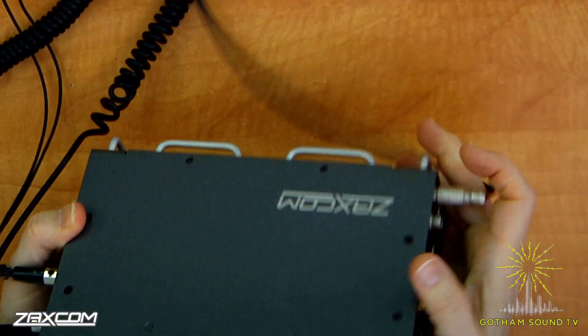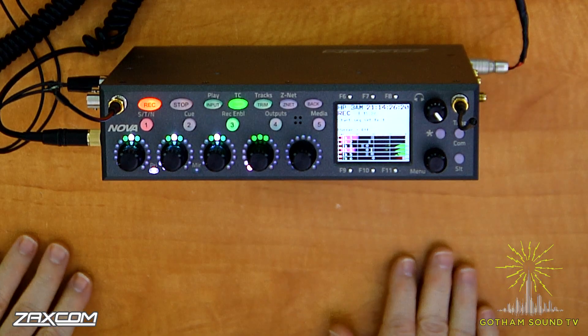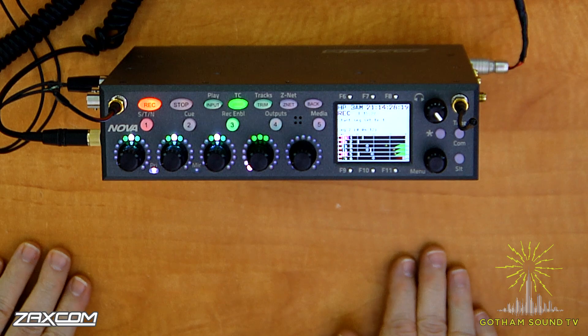We did all that so that we can have something that is ultra light, ultra low power, ultra small. If you're working on a sound cart and they say you have to go to a sound bag, you don't have to have a separate set of wireless. All you do is basically unplug two connectors and drop it in the sound bag, plug in the power and go. Instead of having effectively two sets of gear and having to set up two sets of gear, frequencies and whatnot, it is a real savings for sound mixers who do both cart work and bag work.